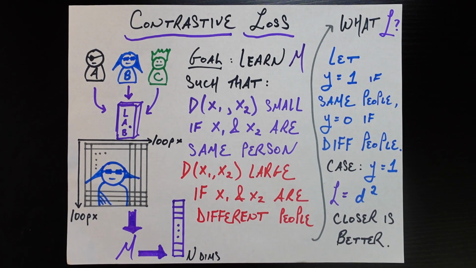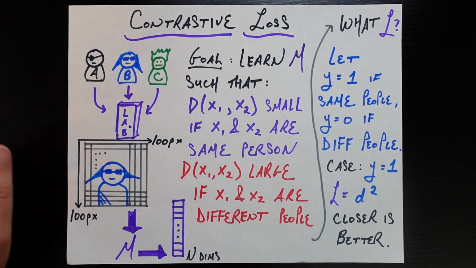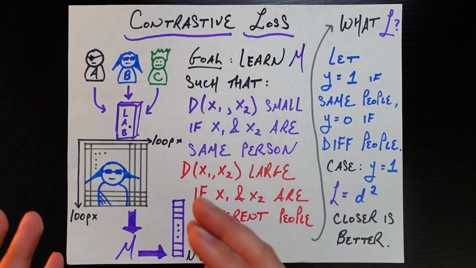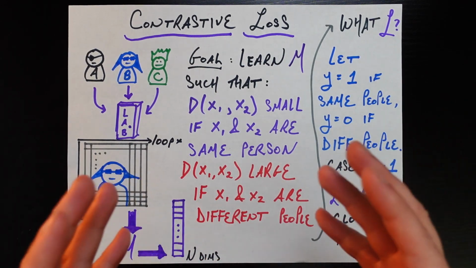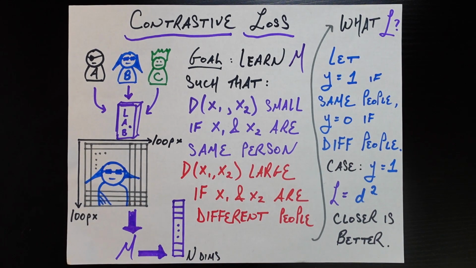Now, that's enough vagueness. Let's go ahead and talk about the real-world example we're going to be using today. And through that, we'll talk about the topic of this video, contrastive loss. This is really the first part of a two-part video. In the next one, we'll talk about another loss function that's trying to do a similar thing called triplet loss.